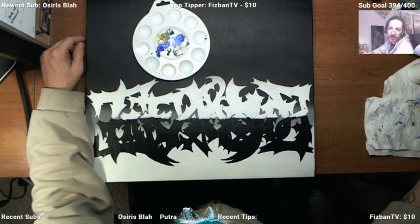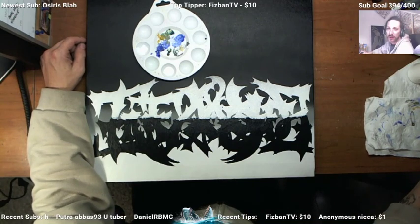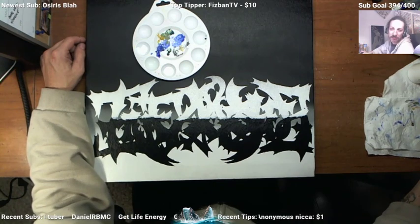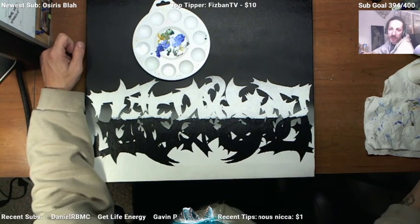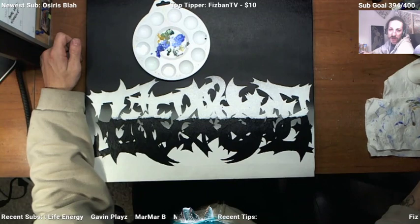You know, the other way too is I can increase the view image, I don't know, in OBS. Right now, you know, it's within the screen, but if you stretch it out, it makes it look like it's zoomed in. I could always do that. We could try that. Let's do that.